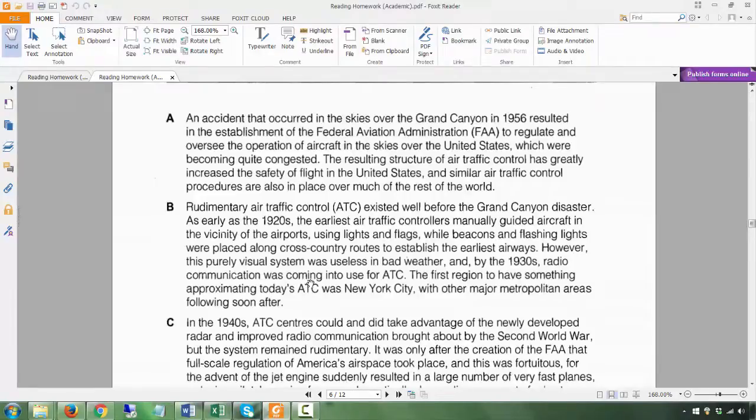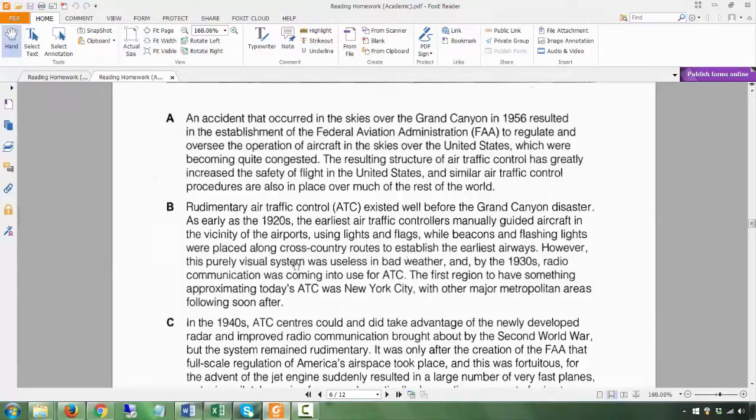Not given is when it's possibly true, it's possibly false. And that's what it is. It's possibly true and it's possibly false. You can't find out through this passage. It does hint at a direction, but if radio is being used, does it mean that radio is the only thing being used? Perhaps most of the time radio is used, and that is very important, but it doesn't mean that beacons and flashing lights are not used anymore. Okay, so you don't know basically through this.